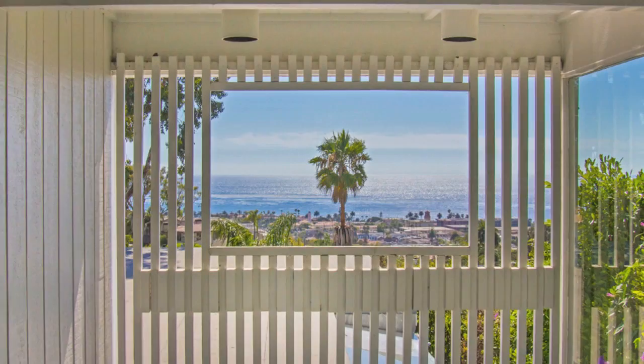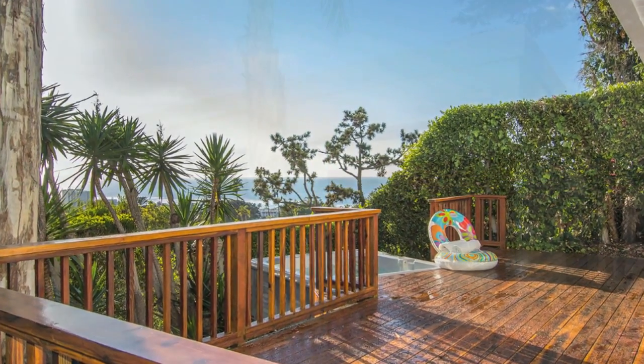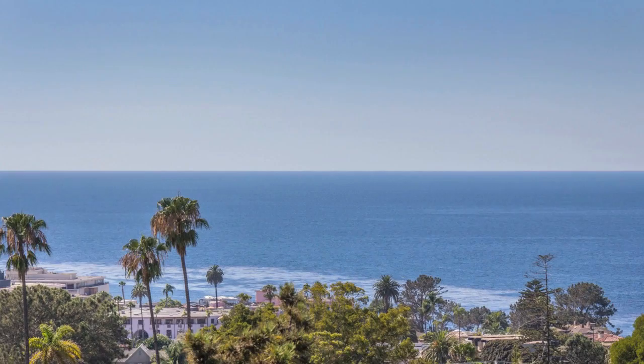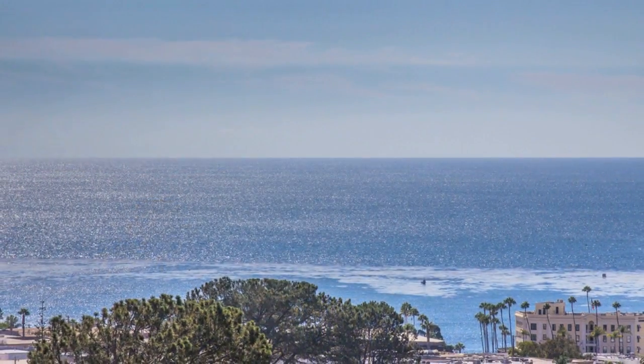With an open concept floor plan, the main living area opens to multiple outdoor areas, making this perfect for enjoying the coastal climate of La Jolla. Unassuming from the street, as you walk through the gate of the home you're greeted by views to La Jolla Village and the ocean beyond. You know from that moment you are entering into a special residence.